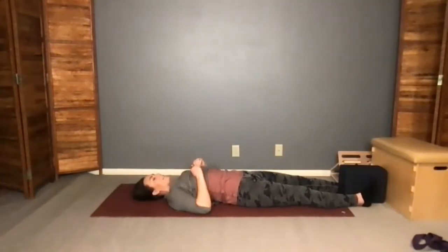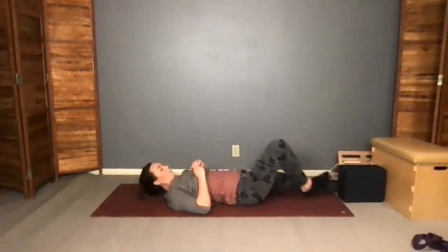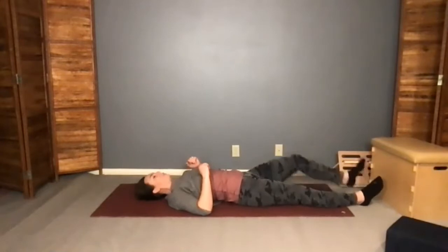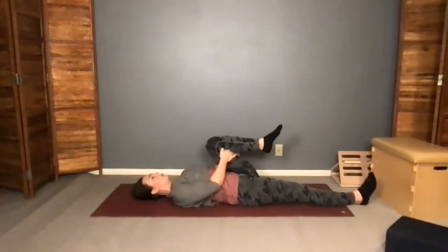And relax your legs. Whew. Go ahead and move that block away. And then come into foot circles, point flexes, pulling that left leg in toward you, shoulders down and back. Now you're in a split hip position.